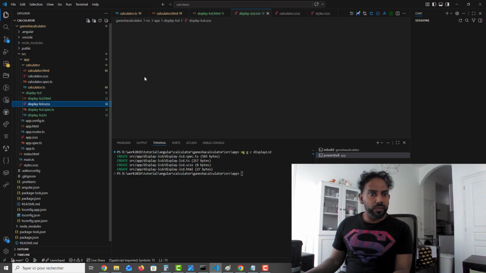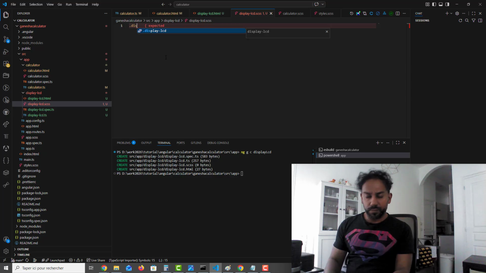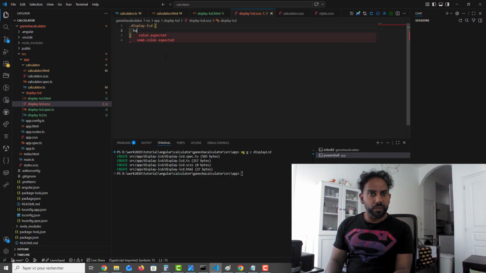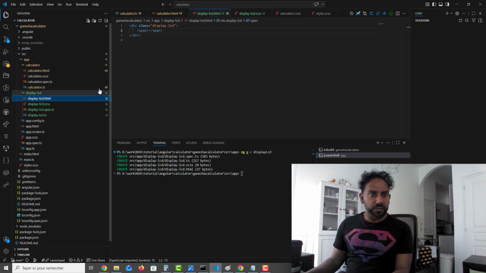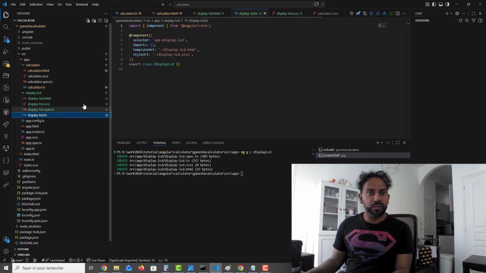And we will do some styling here. So display LCD. So we need a background and we will put this light green here to be exactly the LCD. And now we need some input because it's a component, so we will create an input for that.